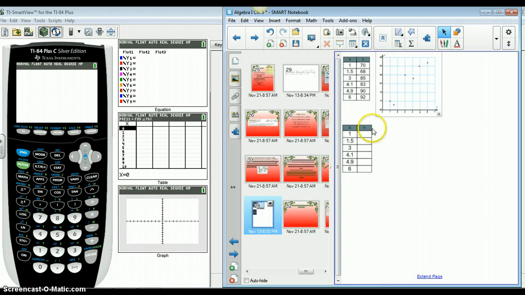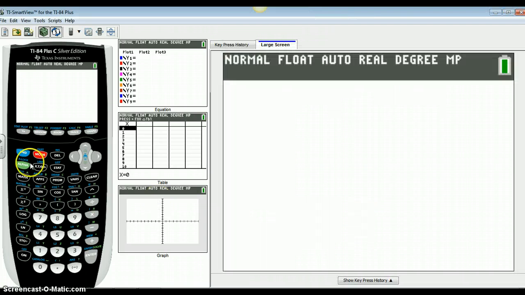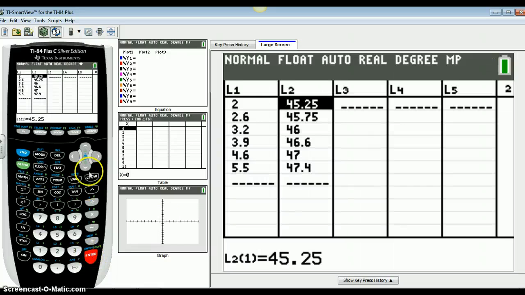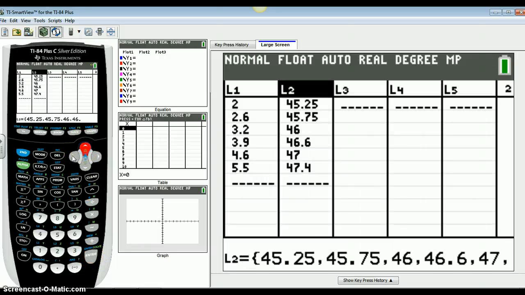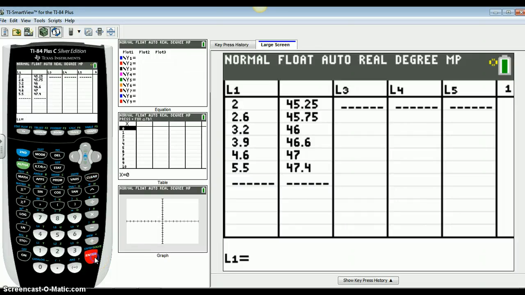So we're going to type in the scatter plot that we see at the top. This one we're going to use later to find the residuals. We're going to type in to our L1 and L2 these values. So we press stat, press enter on edit. Now I have numbers typed in from the last example I did, so I'm going to go up so that L1 is highlighted, press clear, and then press enter.